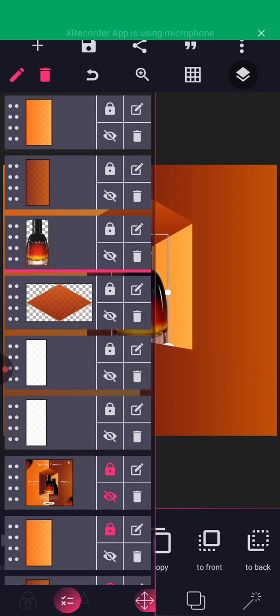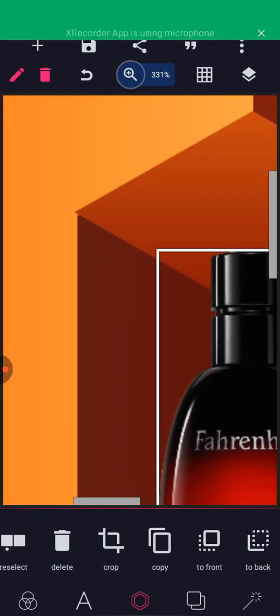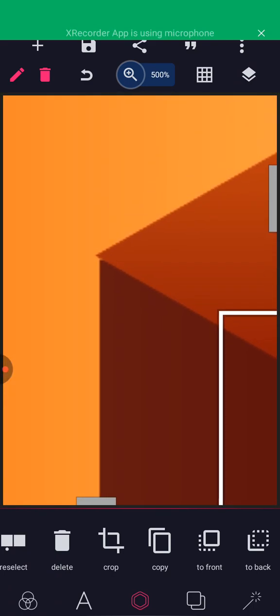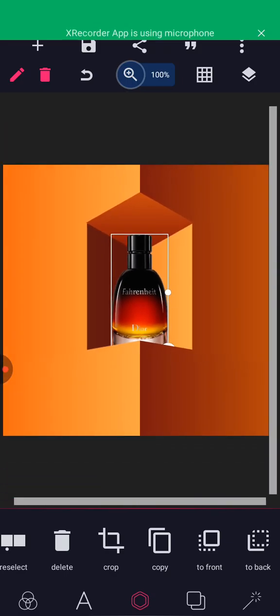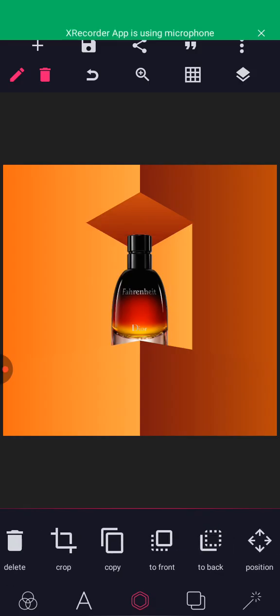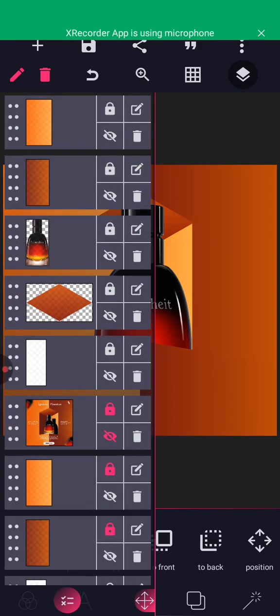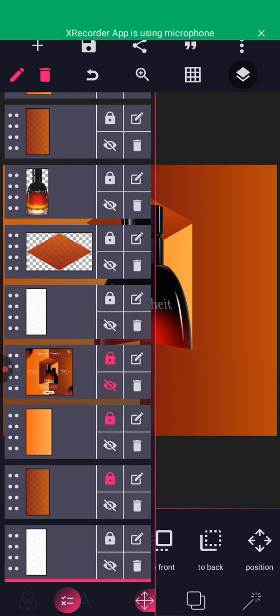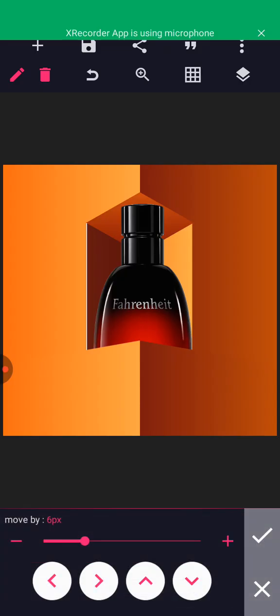So now looking at this guy right here, you can see that this place is not really aligned. So that is the work of a graphic designer. So let's make sure it is aligned now, so that they won't see through your work. You understand? Where is that guy that went to the back? So they won't see through your work.